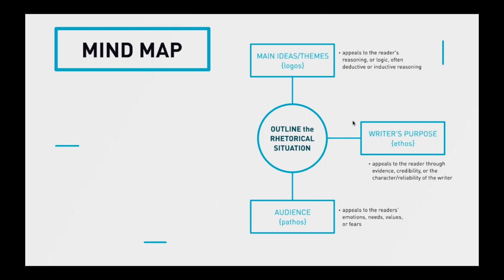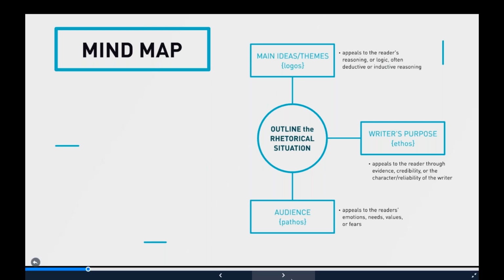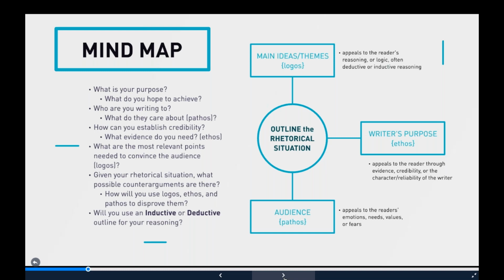The rhetorical situation refers to a balance between these things. We can't have so much pathos, so much focus on emotion, that we lose sight of logos, or the logic and reasoning needed to prove an argument. Likewise, we cannot prove an argument without credibility as a writer. So we have to make sure that all three of these pieces are balanced in our writing. To do this, you can answer these questions before you start writing.